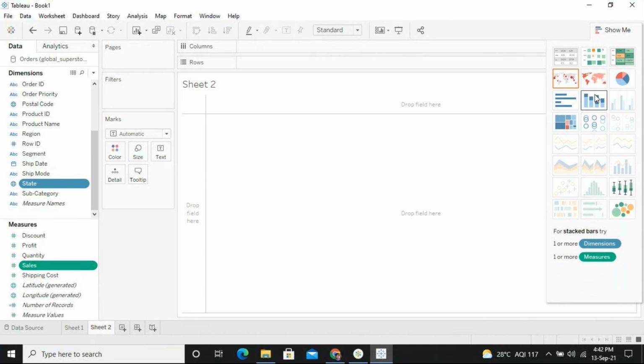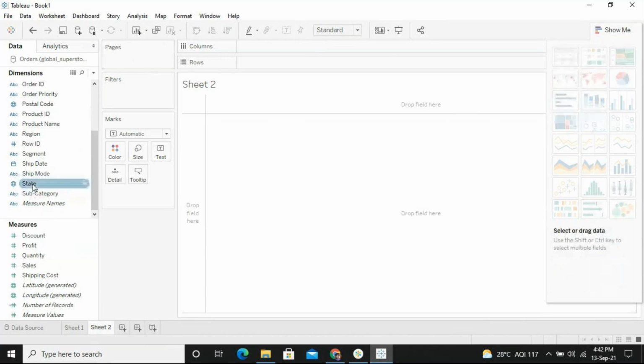So if I want to create this symbol map, I need at least one geographic field. That is nothing but the globe symbol that I'm getting. You can see this, right? I should have one field from there, and I don't need any other dimension. Just one dimension with the globe symbol is compulsory. More than that, I don't need any other dimensions. If it is there, it's also not a problem, and I don't need any measures either. For example, if I don't have the sales also, selecting the state only is enough.